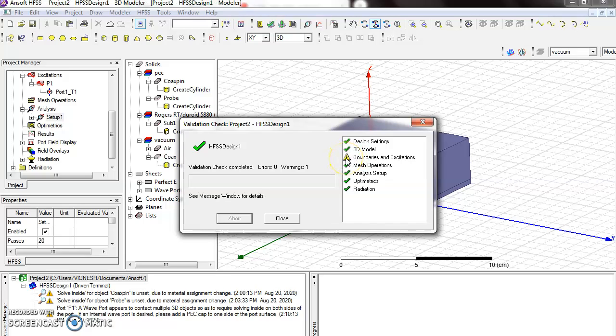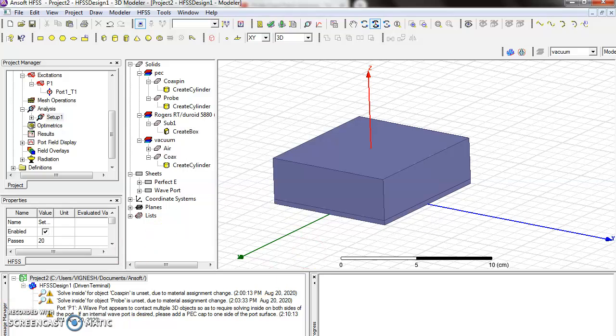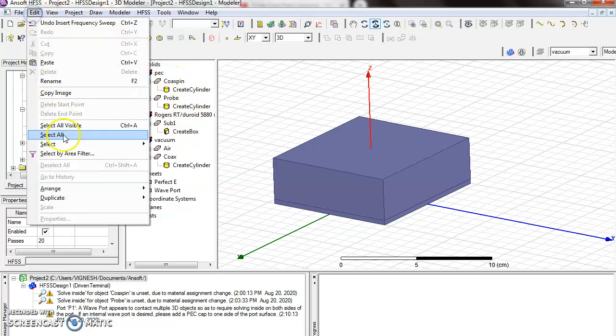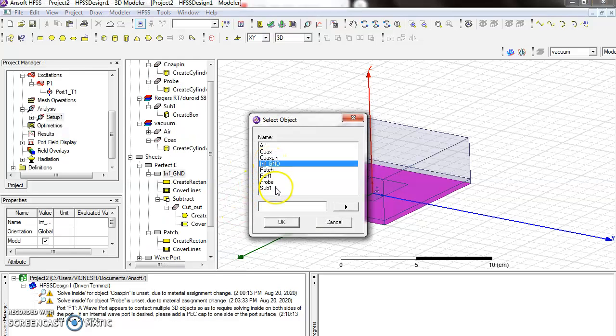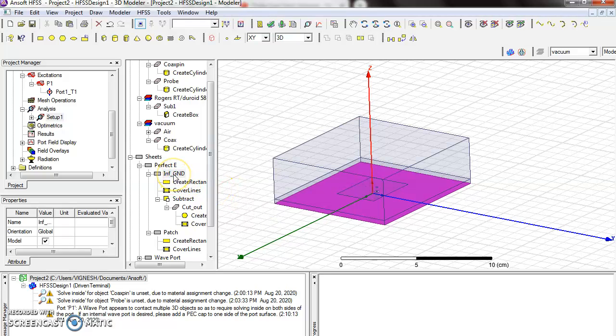I have only one warning, but there were no errors. So I have to check that and I have to rectify it. Once that is fine, then you can have the green tick in all the parameters. So I have to correct this infinite ground.